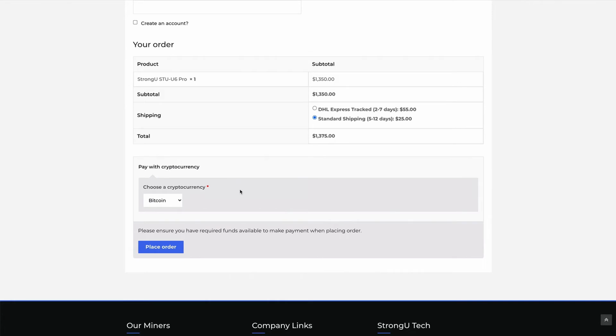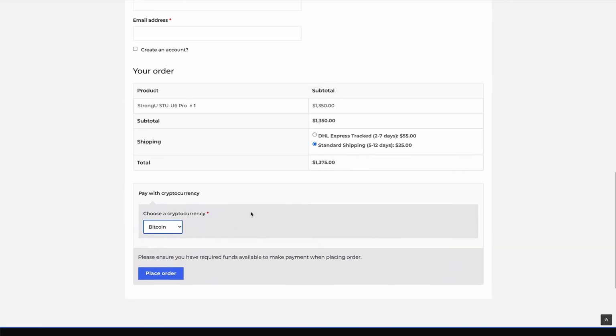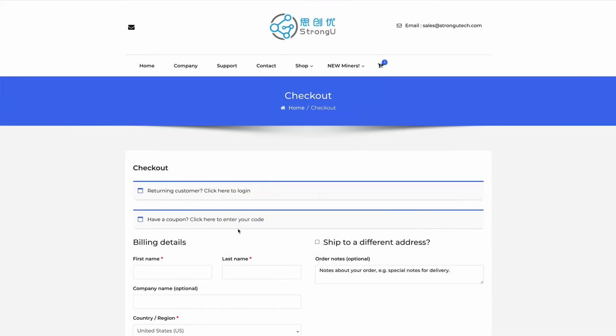Well, let's see. Okay, we're dealing with a Chinese company here. International banking, especially in China, can get a little weird. So, yeah, maybe that makes sense that they only accept cryptocurrency. And look, it's not like they only accept Bitcoin. You can get some other currencies, but most people are probably going to pay with Bitcoin because that's what they have in their account. So hopefully you haven't already done this. Hopefully you haven't sent them your Bitcoin, because if you have, it's gone. You're not getting that back, and you're not getting a product either.